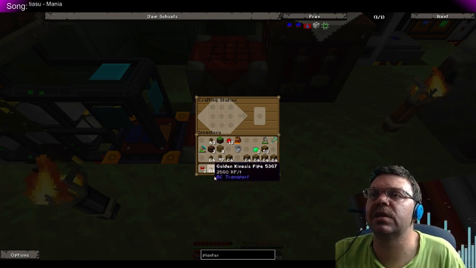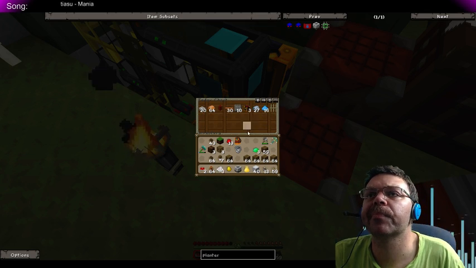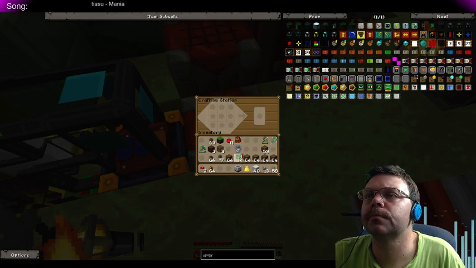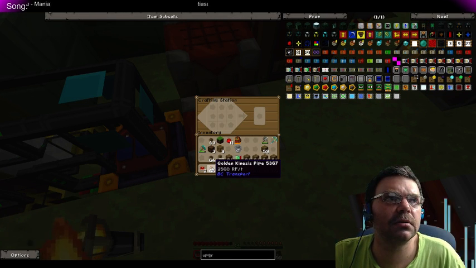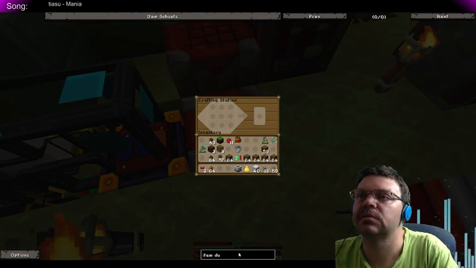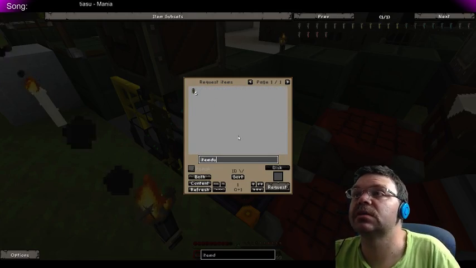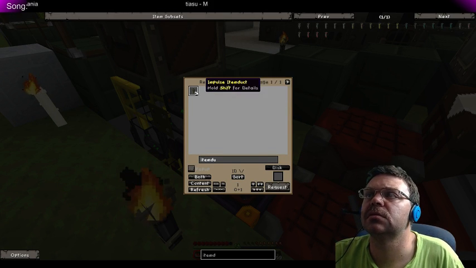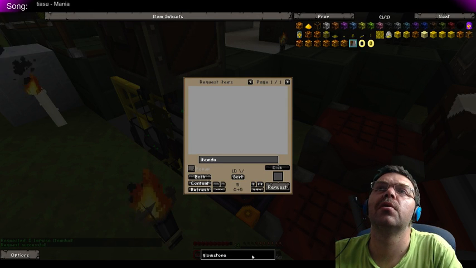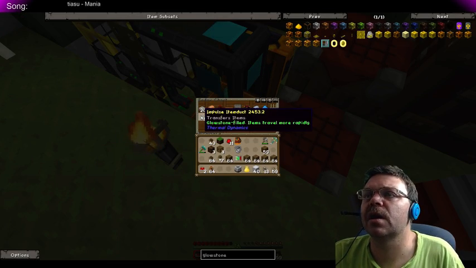Got the kinesis pipes, yes. I plan to upgrade kinesis pipes to provide the power. I need the item ducks. Impulse ducks. Alright, so off we go. Glowstone. Was it a field? Ah, damn it. Okay, impulse item duck.